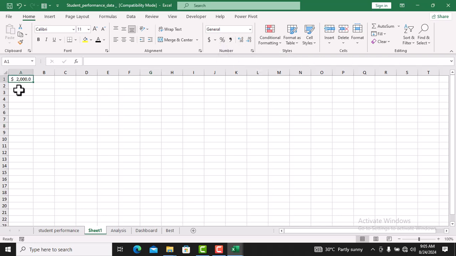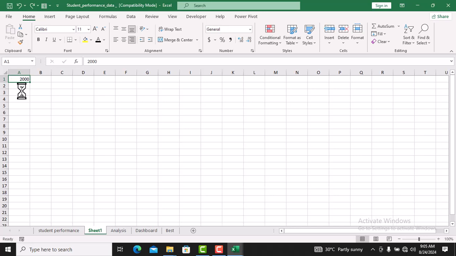Let me do Ctrl Z and go back. I want to format this to show the 1000 separator because the more I keep writing, let me say 5000, we don't have any 1000 format here. It's just a number. But if I want to format it to look like 50,000, I'm going to click here.